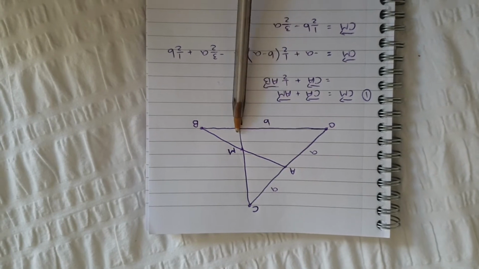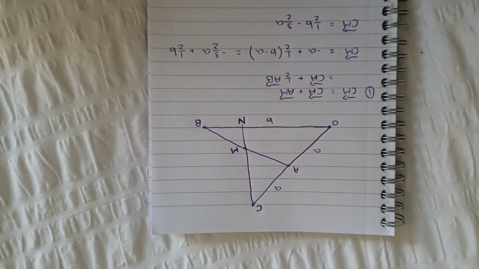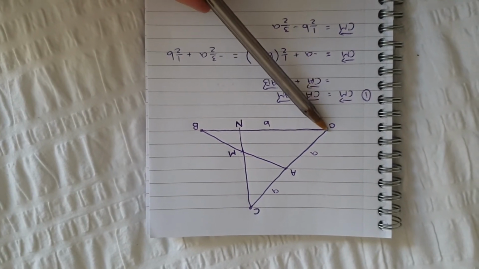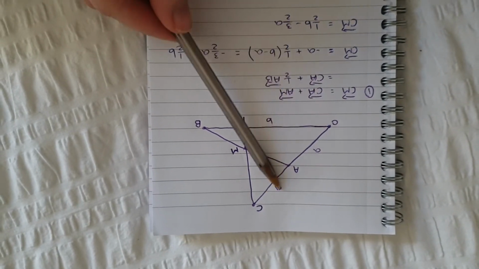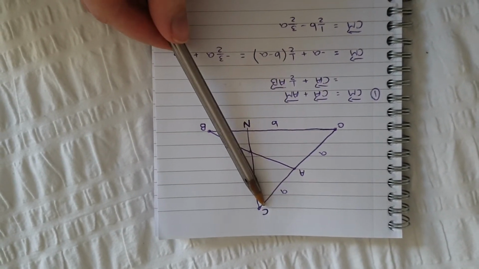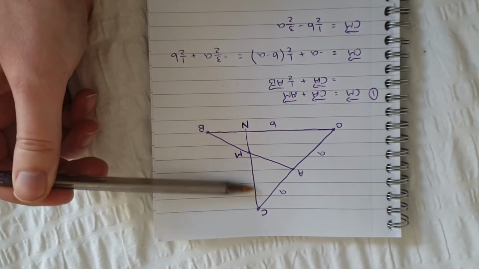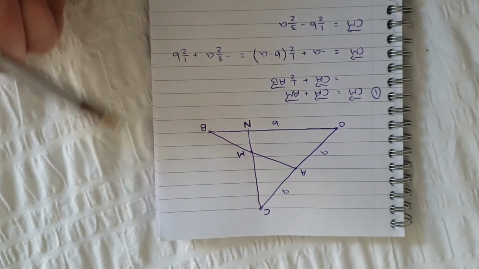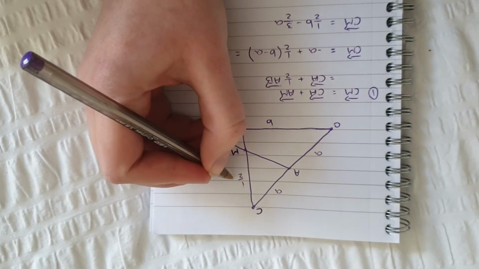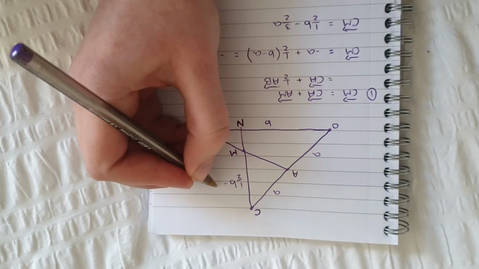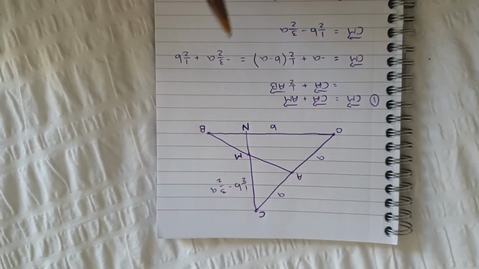So our simplest way is O to N, but we know that that's not what we want because it doesn't have an A component. Now our next shortest way is to go from O to C to N, because that only involves 2 vectors. Now we know what O to C is. It's going to be 2A, and we know that C to N is going to be some multiple of C to M. So we knew that C to M was half B minus 3 over 2A, didn't we?